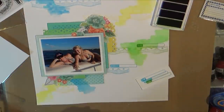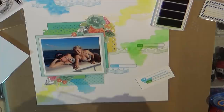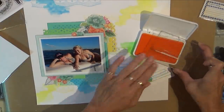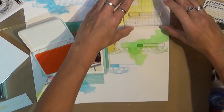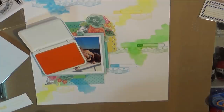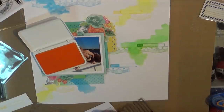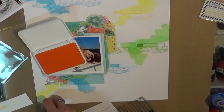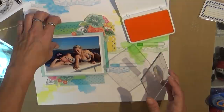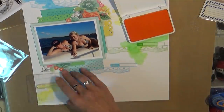Even though I liked the idea of stamping little label sections on top of the border sections, it didn't turn out that great. So I do go back and use those little sections that look like labels for me to put some words inside of — I like how that turned out. They're like little tags and cutouts. I take one of the project life cards and cut it up.